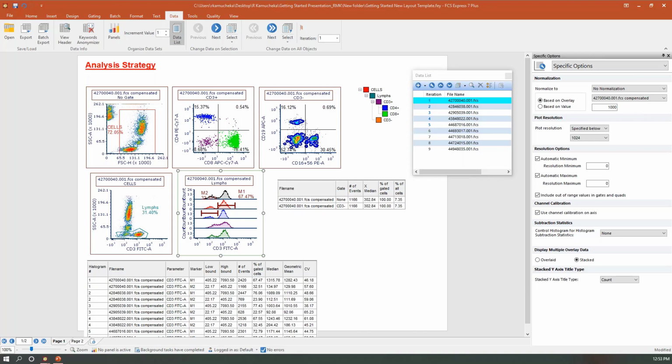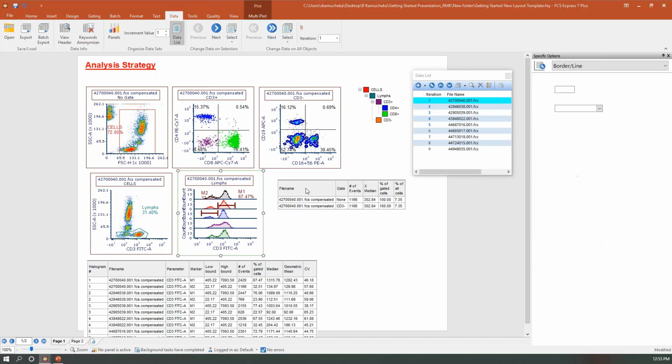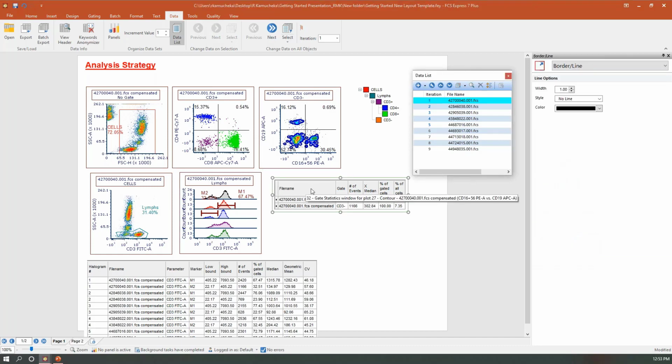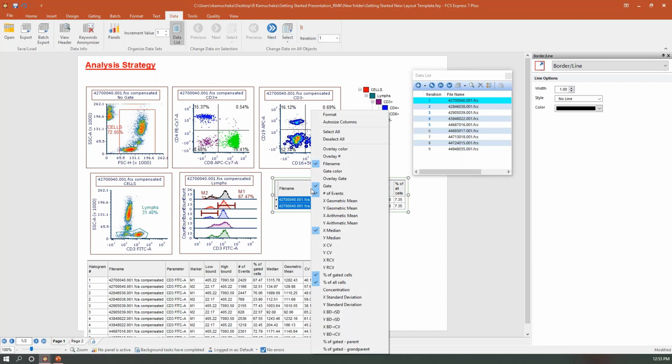Oh, yes. So how to calculate the MFI. MFI can be pretty subjective. We can use the mean, the arithmetic or geometric mean, or the median, depending on what is best for your analysis. In our default statistics, we do have those options by default. So either right-clicking on a default statistic table that's already there, or also whenever we pull a gate or a plot into a spreadsheet, we can select that statistic too.